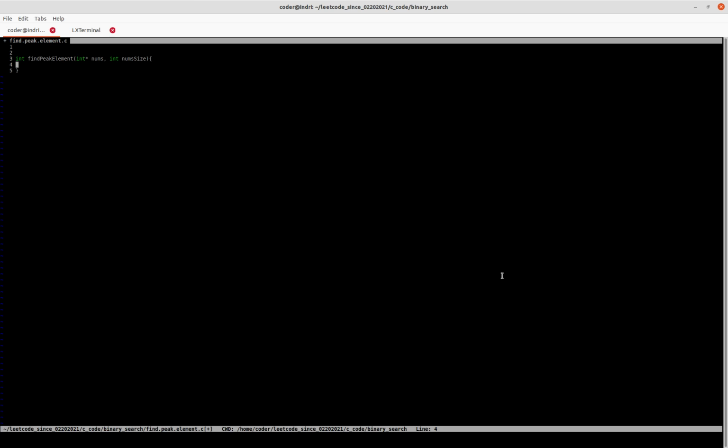Okay, so I'm going to define another function, find a peak, with recursion.